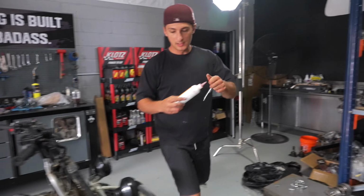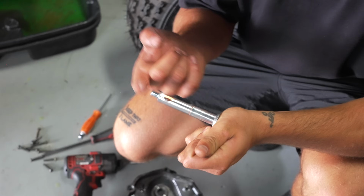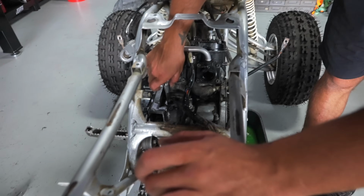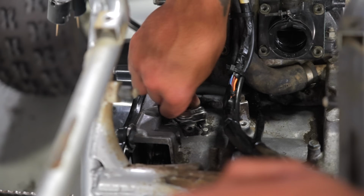Grab a little bit of the Klotz assembly lube, kind of rub it all over this thing and then move it around with my finger. The washer is still on there. I got the spring on the arm. Gently put that back in there and just wiggle her down in.